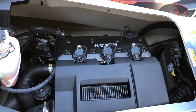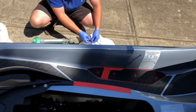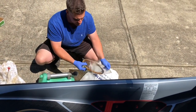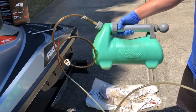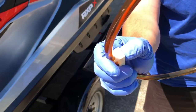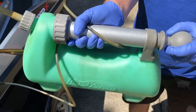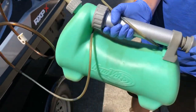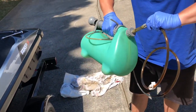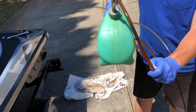All right, and now let's get our liquid vac set up. This is a pretty simple pump. I believe I got this one off of eBay. You can get them for like 40 bucks. All right, so this is it. Like I said, pretty simple setup. What you do is this right here, you close this off. What this does is crimps the line, and that way we can start building up pressure to suck the oil out. So this right here, you just pull this. Make sure you've got a good seal so we'll actually start building up pressure. I've used this thing quite a bit, so it's seen better days.